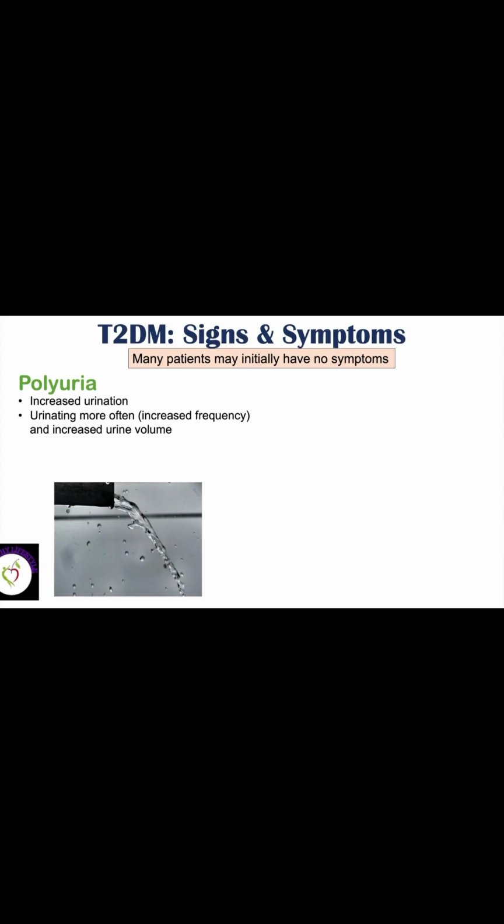So this can be different from other conditions that might cause you to urinate more often but have a low urine volume. Polyuria causes increased frequency of urination but also having increased urine volume. So this can lead to dehydration in some cases. Now, the reason polyuria occurs is because normally glucose is reabsorbed by the kidneys. However, if levels of glucose are too high, the kidneys will not be able to reabsorb all of that glucose. So glucose enters into the urine and then water follows that glucose. So water essentially acts as a sponge and sucks up water to bring with it. So that's why we see increased urination or increased urine production in these patients.